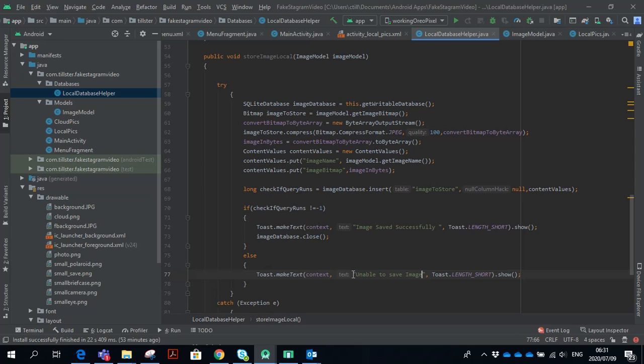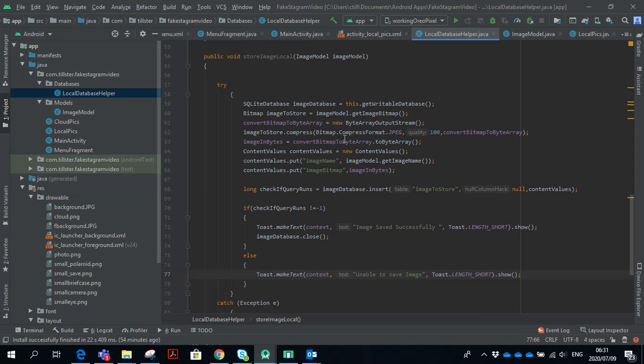So we're just going to go through this again. We go and create an instance of our SQLite database, and we set it to writable. We go and get the bitmap we want to store from a model we will write it to from another method. We want to convert that bitmap to a byte array, so we create a byte array output stream. We then go and compress this bitmap into a JPEG format at 100% quality, using that convert to byte array output stream.